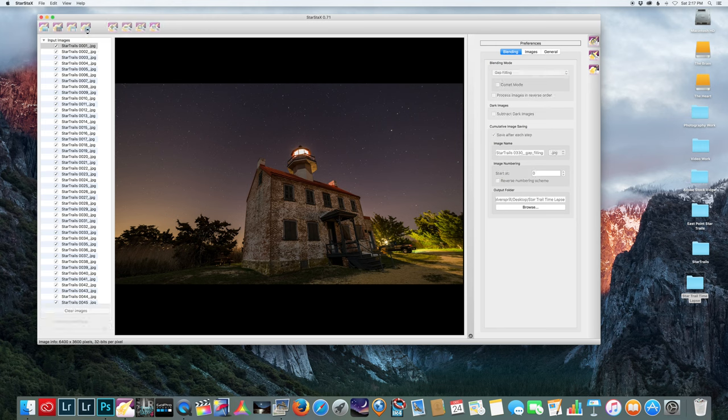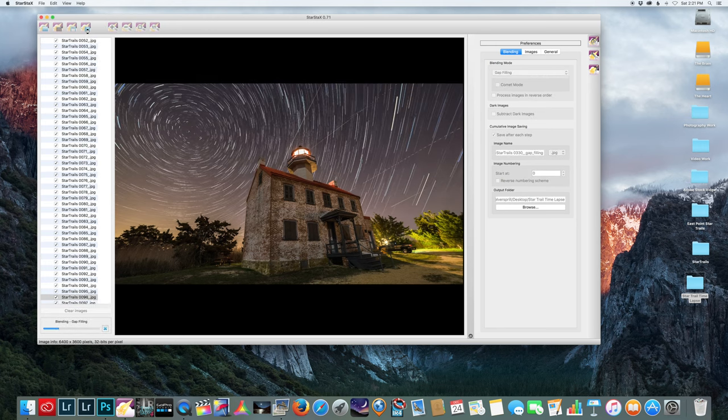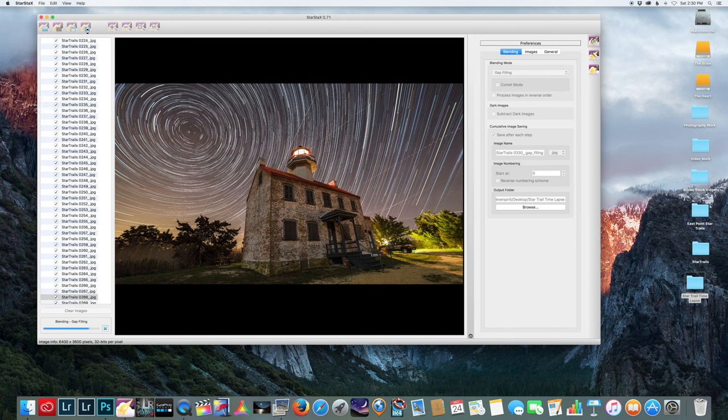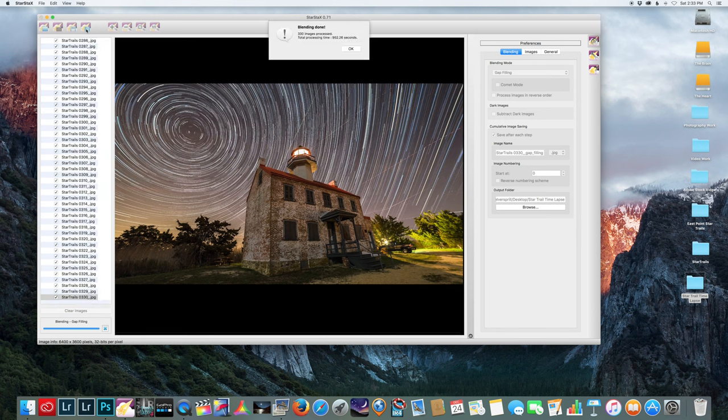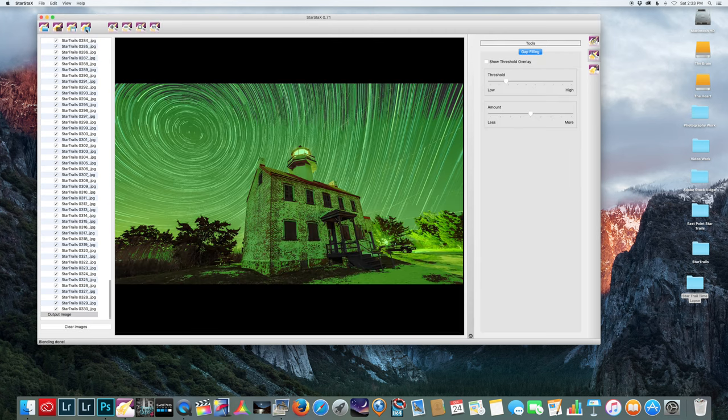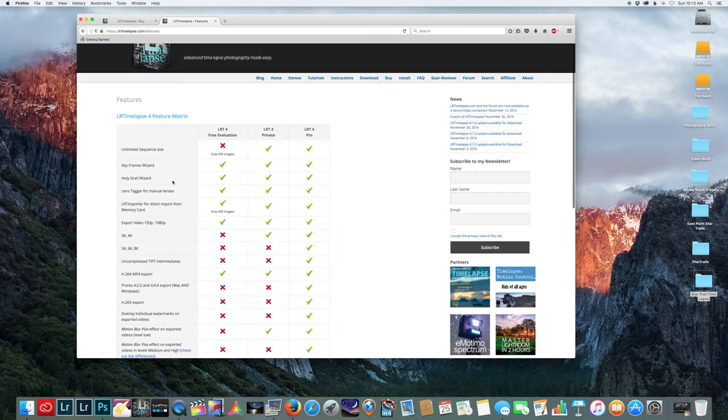Click the Process button, and this may take 15 minutes or longer depending how many images you have. I'm going to speed up the video just to save some time. When it's done processing, you can save out your final image if you want, but for this tutorial, I'm just focused on the images that StarStax created for us in that folder. So I'm just going to close the program for now.